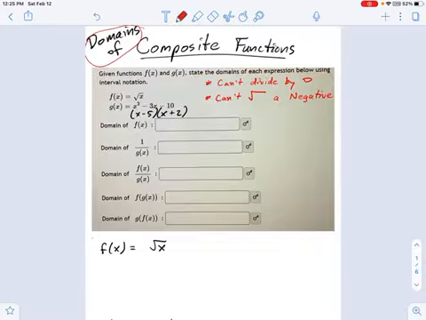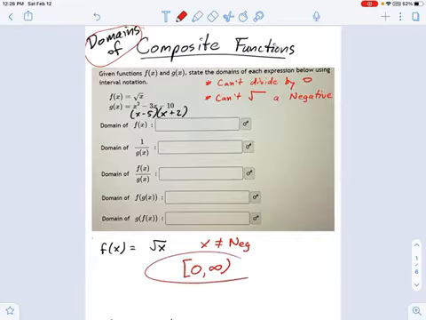So if I look at f of x, which is just the square root of x, I'm not dividing by anything, right? There's no fractions here, but there is a square root. So that means x cannot be negative. If x were negative, that would give you imaginary numbers, and that's not allowed. Or at least it's not allowed when we're talking about the domain of real values. So we would say x can't be negative. The way you write that is all the numbers from 0 to infinity. Okay, you can't ever reach infinity, so that has a curvy parenthesis on it. But you can take the square root of 0, and that won't break anything. Square root of 0 is just 0. So there we go. Our answer to this one is pretty easy.